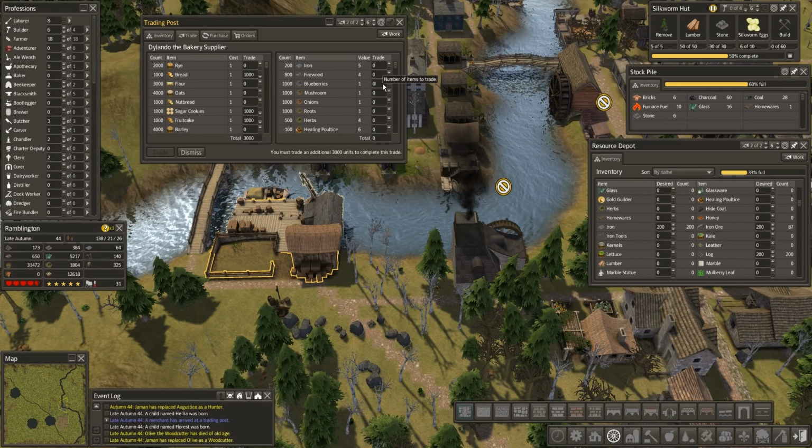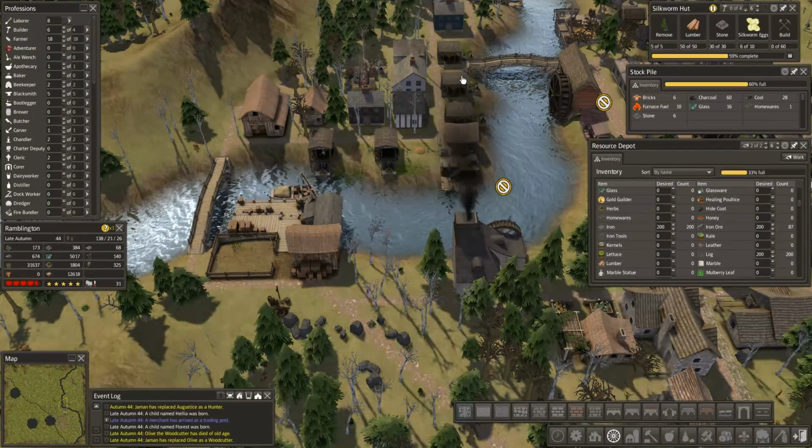Alright, so let's pull 1,000 out of these guys. What else do we want? We have plenty of roots. So we're going to get them some bread, some cookies, some fruitcake, all the things that they wish they had but don't. Hardtack. Let's do 1,000 of that. Alright, there's an interesting swap out. Trade them our goods for their goods, even trade, and dismiss. Okay. Back to where I was.